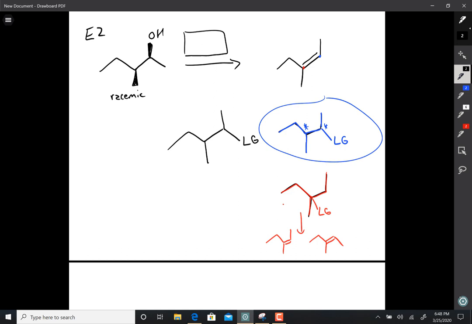Well, we already know what the stereochemistry on the beta carbon has to be. We don't have any control over that. We only have control of the stereochemistry of the alpha carbon. So the beta carbon, the methyl group is a wedge, like that. Okay. So if the methyl group is a wedge, that means the hydrogen off of this carbon is a dash. Now by the anticoplanar rule, if the hydrogen's a dash, your leaving group has to be a wedge. So this is what's necessary to react with a small base to give us this product.